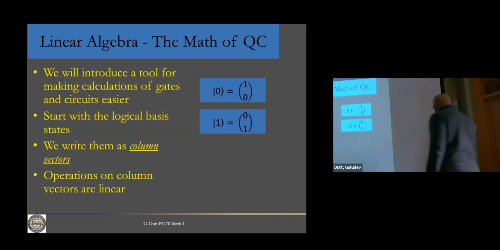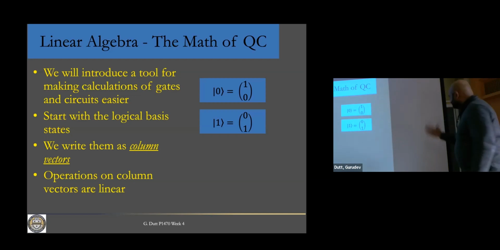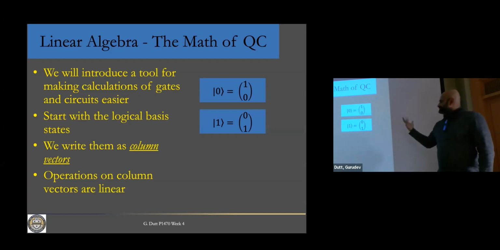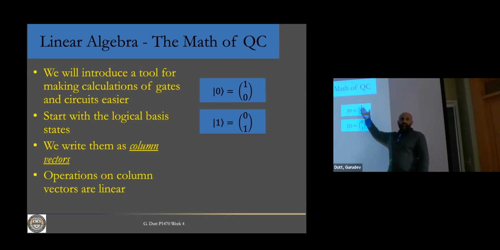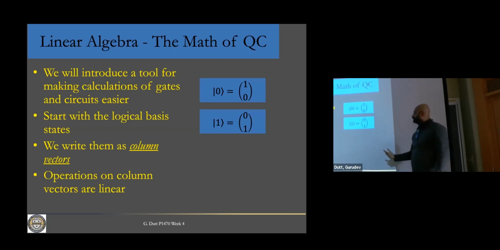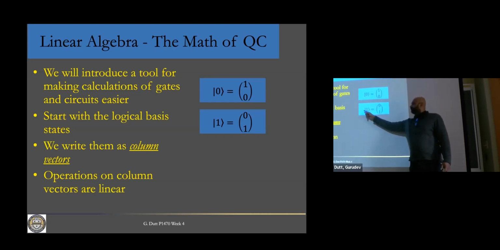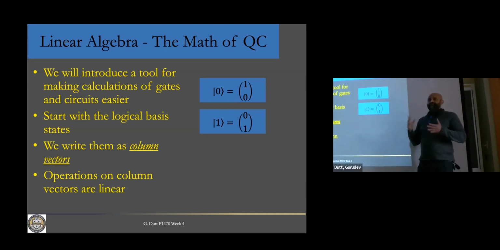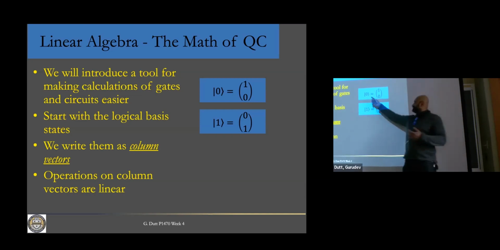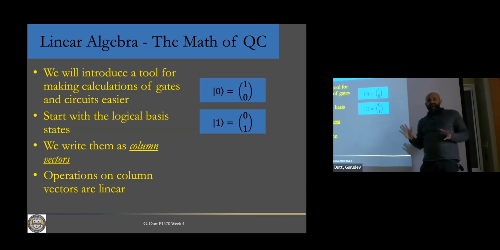And another linear operation that I could do, maybe I'll sketch it on the blackboard, is I could multiply 0 by a, some number, complex in general, then I'll get a on the top element and 0 on the bottom element. So that's just a multiplying each element of the column vector. And then say I multiply the state 1 by b, that'll be b times 0 on the top and b times 1 on the bottom. And then I could add those two together. So a times the state 0 plus b times the state 1 will be the column vector (a, b). Does that make sense to everyone?